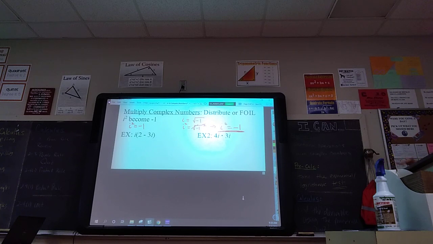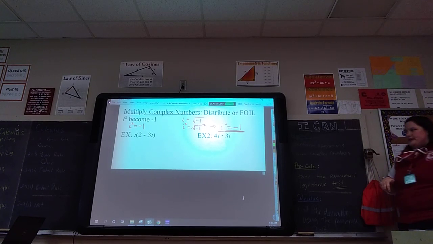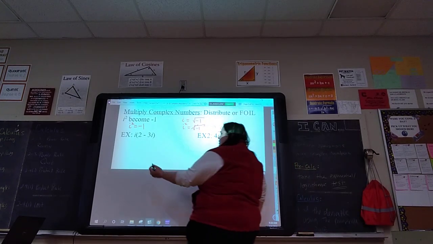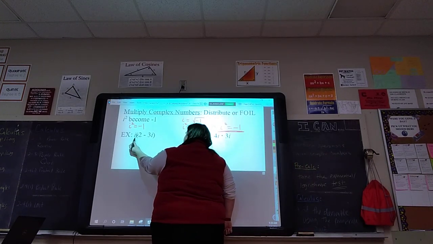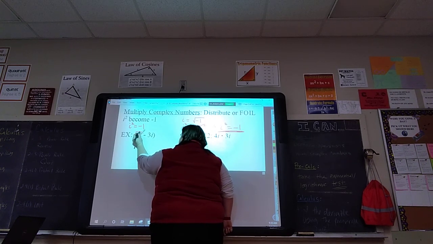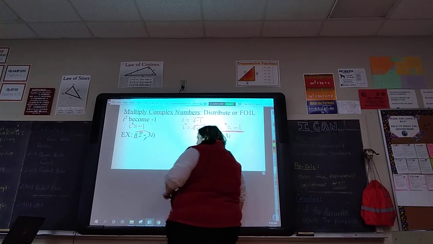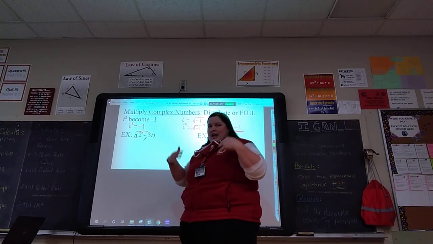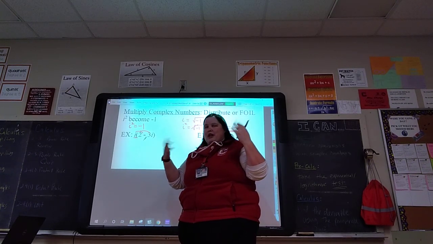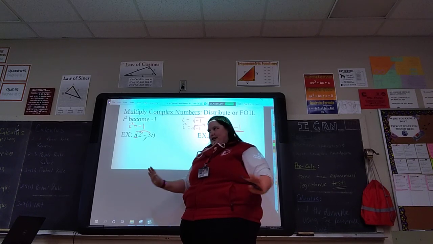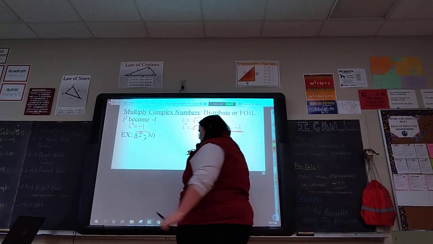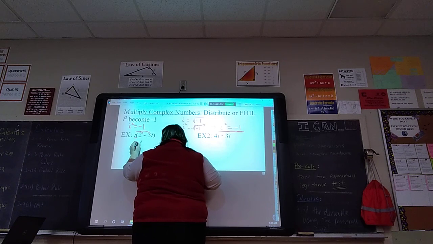So I just have a variety of different multiplication problems that you can see. So with this one, we see an i outside of parentheses. What do we usually do with the number or something outside the parentheses? Distribute. Yeah, so we're going to distribute that in. The nice thing to remember about multiplying is it doesn't have to just be likes with likes. You multiply everything together. So when you take i times 2, that's fine. That's just going to become 2i.